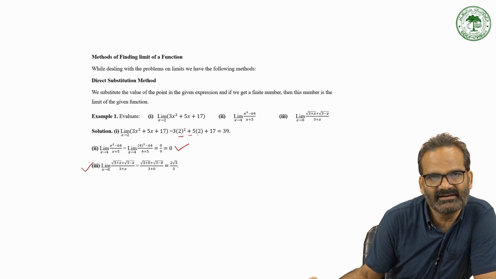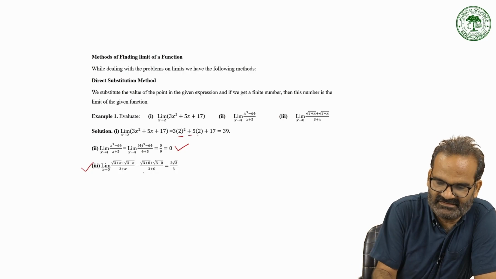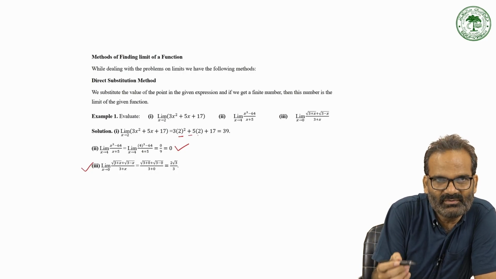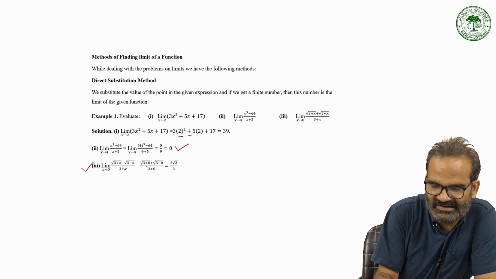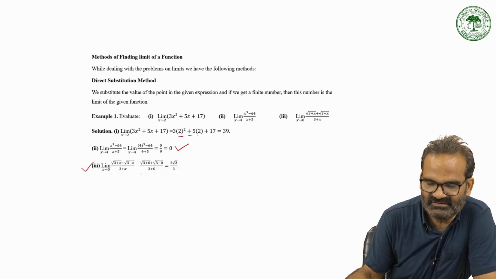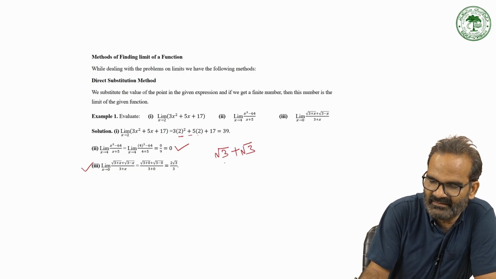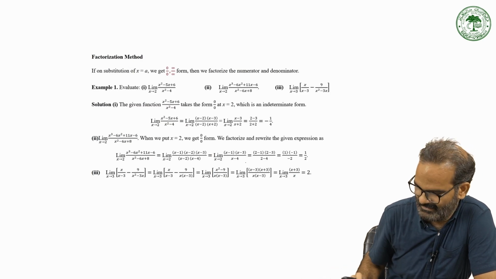Now first we will try what will happen if we put x equals to 0 in the given function. See, root 3 plus x, replace x by 0, or simply put x equals to 0 in this function. So you will get here root 3 plus 0 plus root 3 minus 0. Here in the denominator we will get 3 plus 0. So root 3, what is left here? We will get here root 3 plus root 3 divided by 3 plus 0, right?